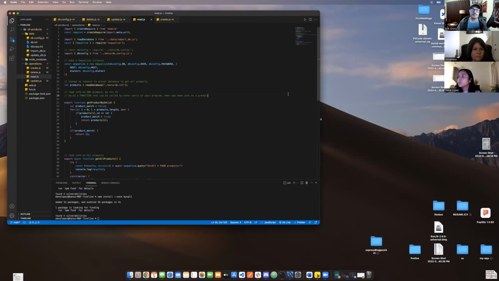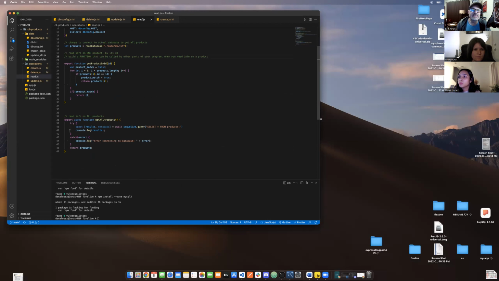Okay, so if we go to read.js and scroll down to get all products, notice that on line 40, we did not use very much of what Sequelize can do for us. In fact, we're being really mean to the Sequelize library. The Sequelize library is meant to handle creating the SQL on its own. If we need to read some data from a database, as you can see from Alexandra's, she didn't have to write any SQL. Here we did. And I wanted you to do this. This is what I wrote.